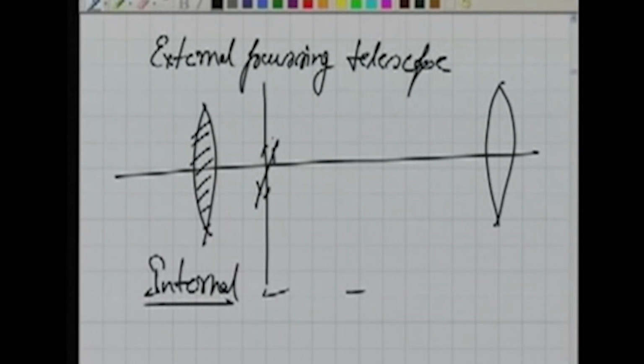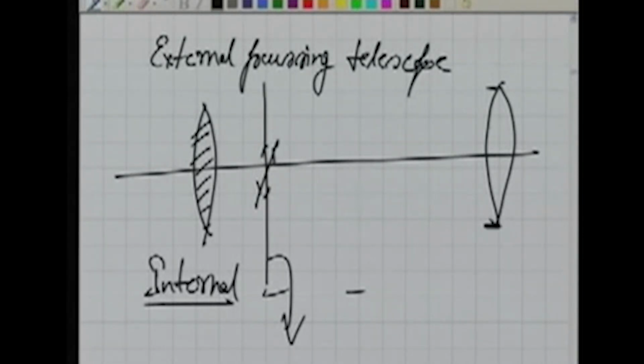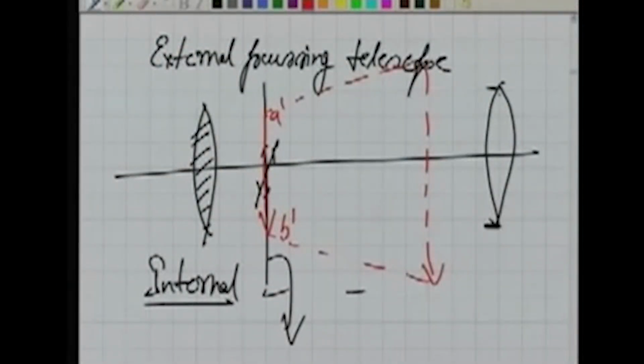Because this cross wire is our frame of measurement, the reference of the measurement, we want to bring the image which is formed from here onto the plane of the cross wire. So we want to bring the image here, this A dash and B dash, and then once this image is magnified, the cross wire is also magnified accordingly. So both image and cross wire are magnified by the same amount. So focusing the objective means bringing the image formed by the objective to the plane of the cross wire. Now how can we do it?